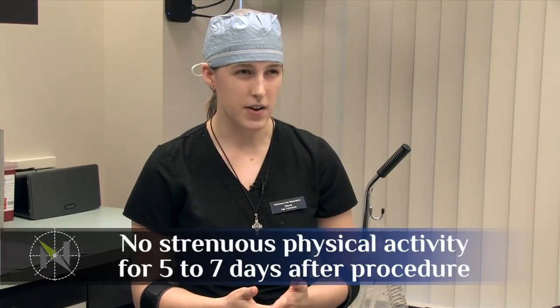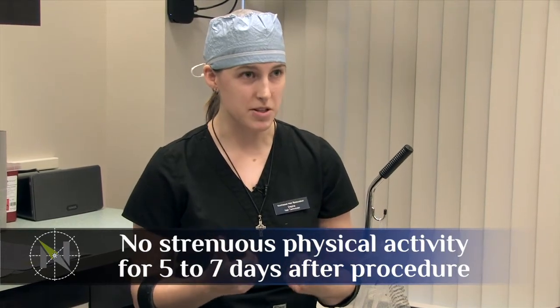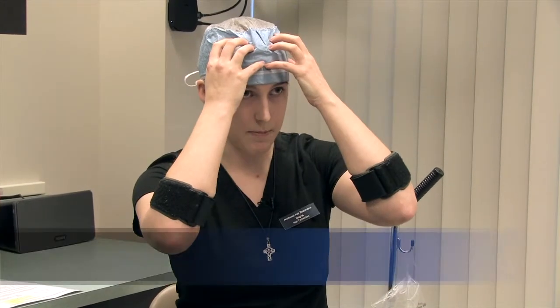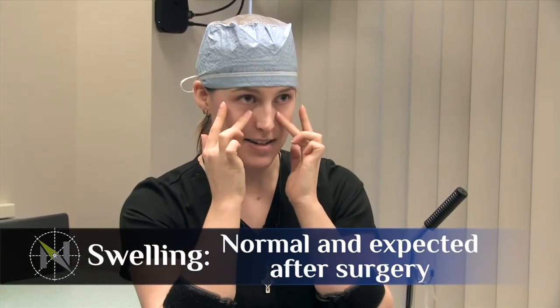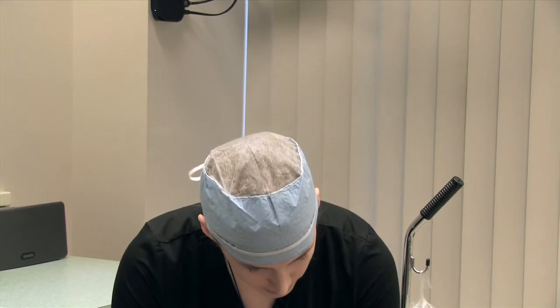The next stage is your general do's and don'ts. You want to avoid any really strenuous physical activity over the next five to seven days — anything that's going to raise your blood pressure or work up a sweat. The reason is because of swelling, especially with those grafts filling up the front. We want to be aware of any inflammation that's going to start there and come down your forehead to around the eyes. It's not going to damage anything, but it is rather irritating and makes you look a little reminiscent of Frankenstein. So the more you can avoid anything that's going to work your blood pressure up, the better. Also make sure you sleep on your back a little inclined, and try not to do too much bending over. If you need to pick something up from the ground, bend down with your knees and keep your head elevated.